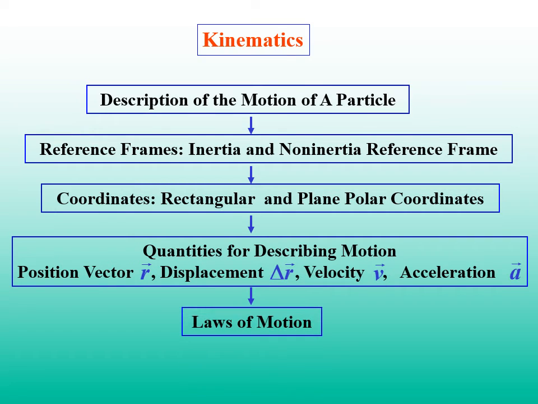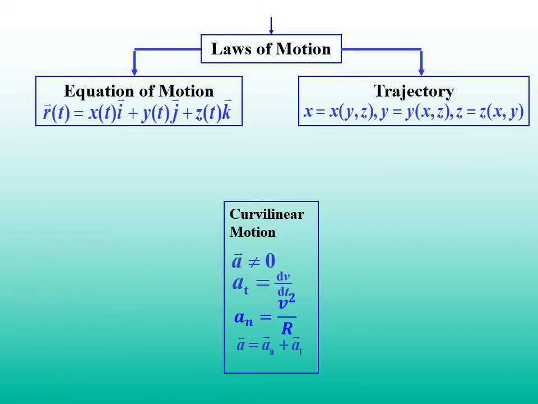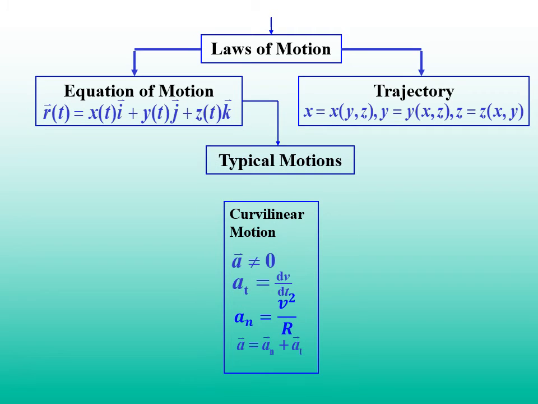Acceleration is the second derivative of displacement r with respect to time t. It measures the change rate of velocity. If the position vector as a function of time t is given, we understand the position of the object at any moment. If we cancel out the time t, we will have the relation between the three coordinates x, y, z. This equation is called the trajectory equation.